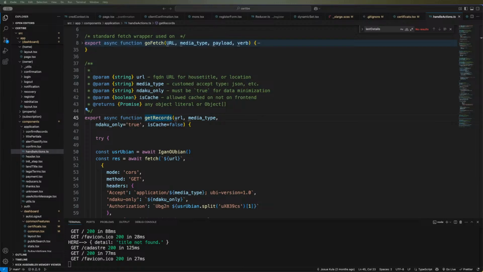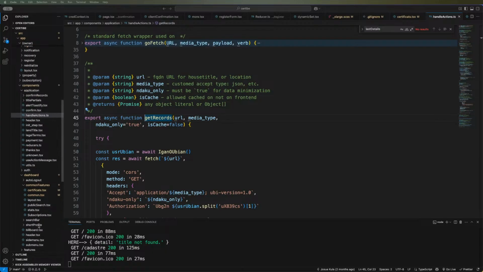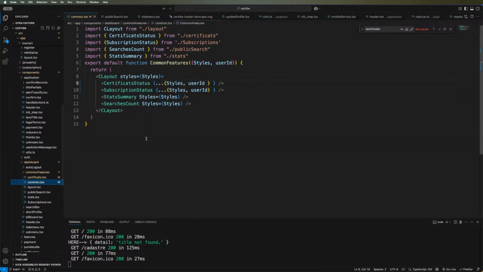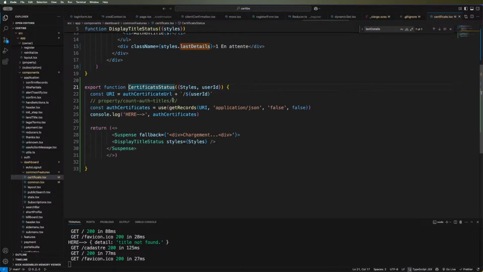Oh, I see. This has to be only JSON because I already passed application.